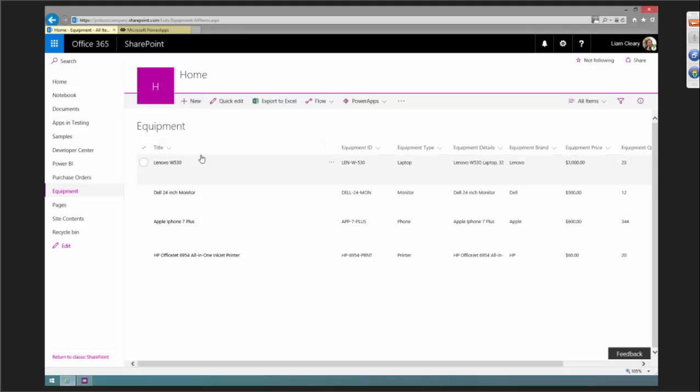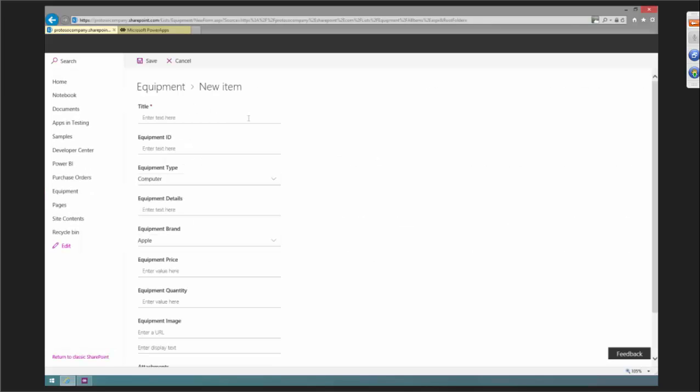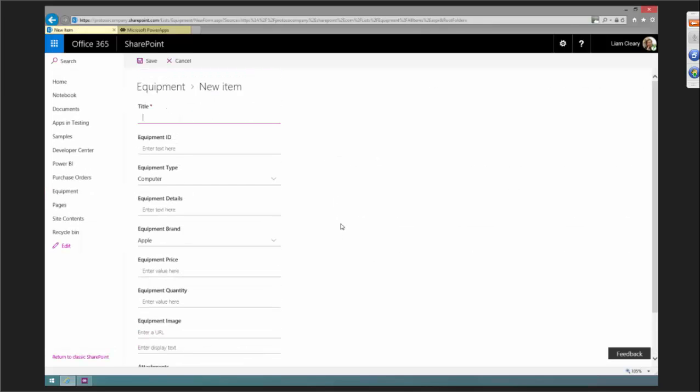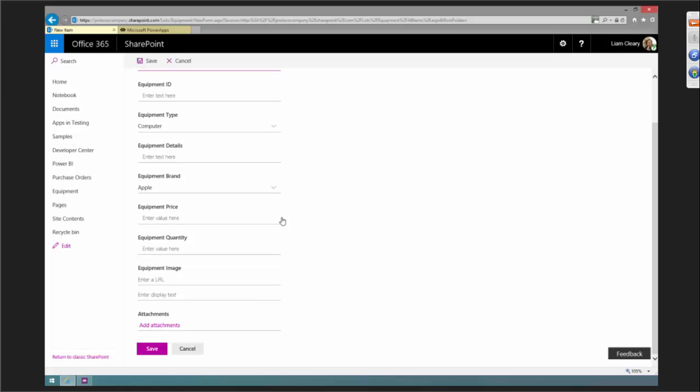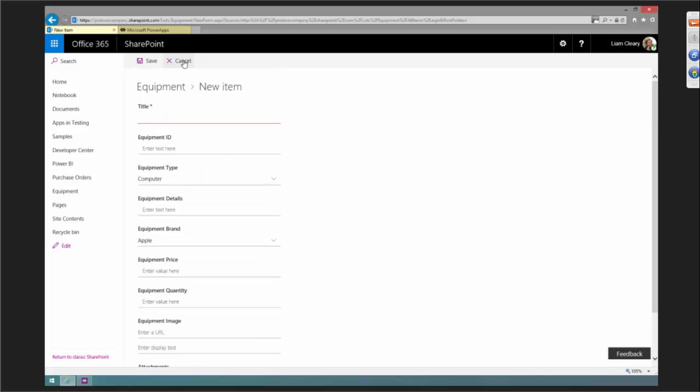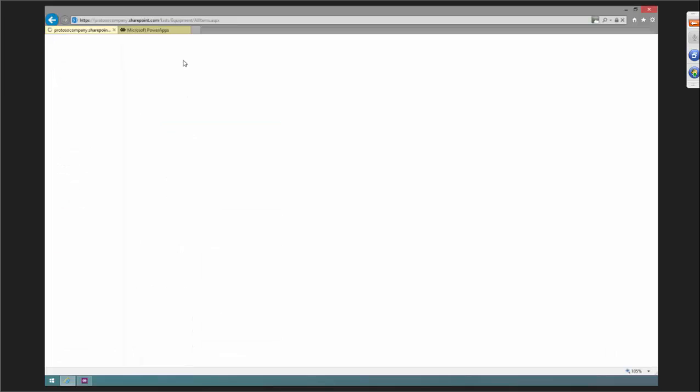When you try to add a new piece of content, it's limited to the fields that you have created in the content type itself. So if I click New, it's going to open up, and you'll see there's the new modern one. So not the most exciting form. It's really just data entry. And of course, you could create custom ones yourself.